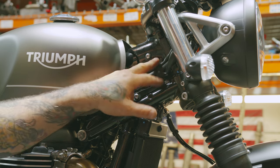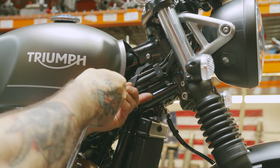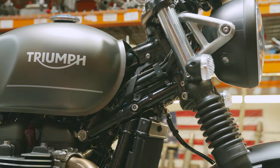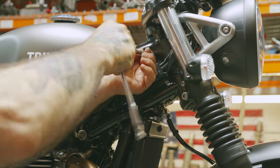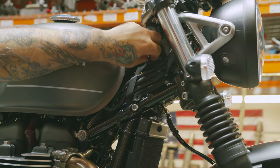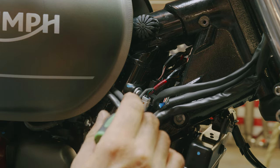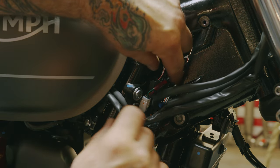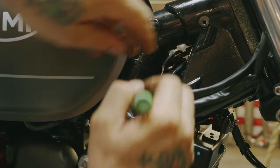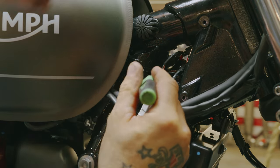Okay. Next, we want to remove this wire keeper here. Use our T30 bit. All right, now to remove the O2 sensor, if we get this white plug, push it out of the clip there. So you have a little room to work.